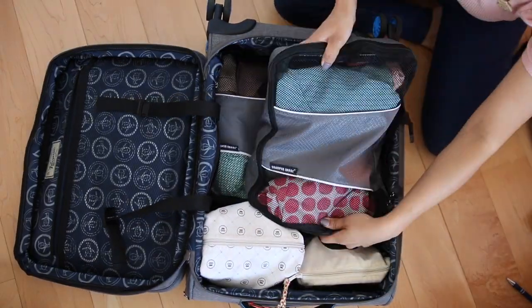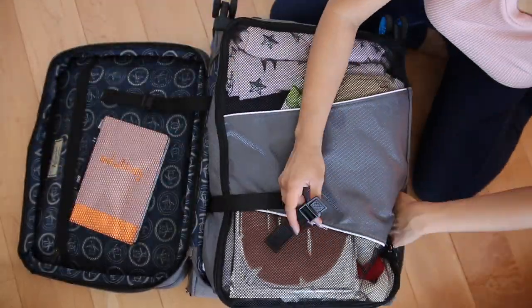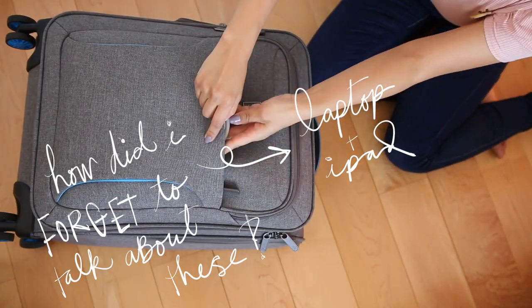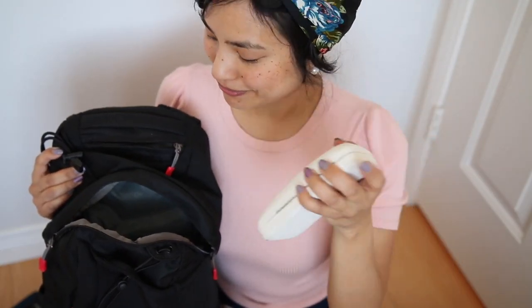I was going to show you guys how I packed my bag — I did it upside down, and usually all the heavy stuff goes on the bottom, so the bottom would house my toiletry bags and makeup bag, and then everything builds up going lighter in weight. But I wasn't paying attention and put the heavy stuff on the top, so just kind of disregard that. I also have my camera bag — the camera goes in one slot on the bottom, I've got my two chargers, and in the second pouch I have glasses and earbuds. In the small pouch I have stuff I just want on hand, like my lip balm, sunscreens, and all that jazz.